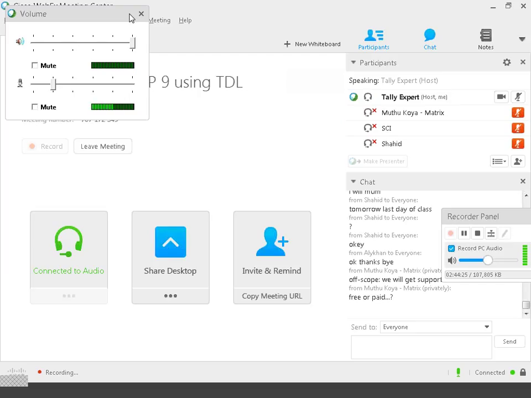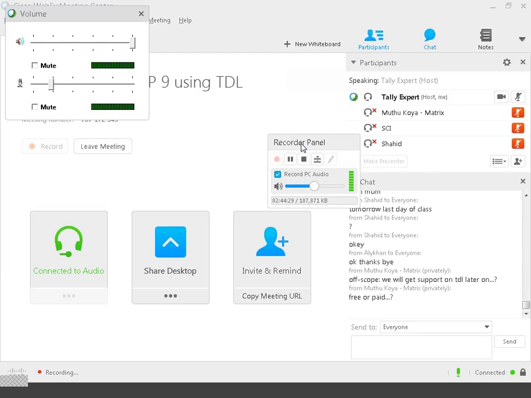There's a very good question. Muthu has asked, will we get support after the session and whether it's a free or a paid support? Yes, Muthu, we do have a support desk that is in support.tallydeveloper@tallysolutions.com. However, the support is provided only to the paid users of Tally development environment.